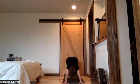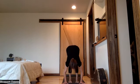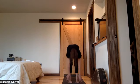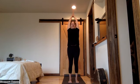Inhale, coming forward. Exhale, folding forward. Inhale, standing up. The poses might get more easy and open as we move through them repeatedly. Exhale, bring down your arms.